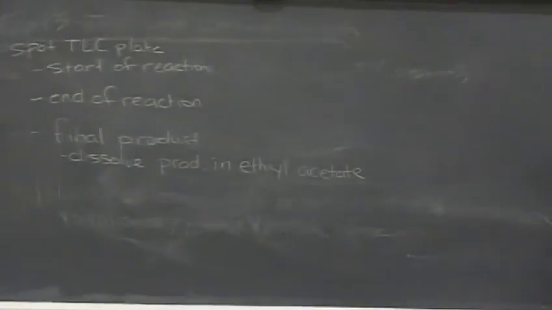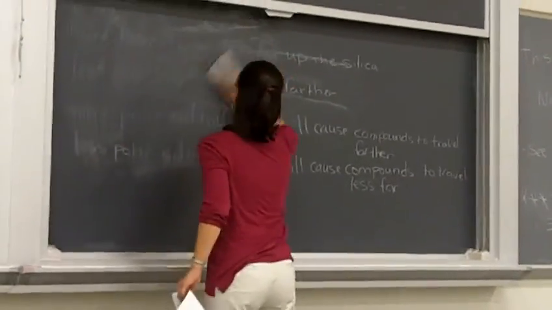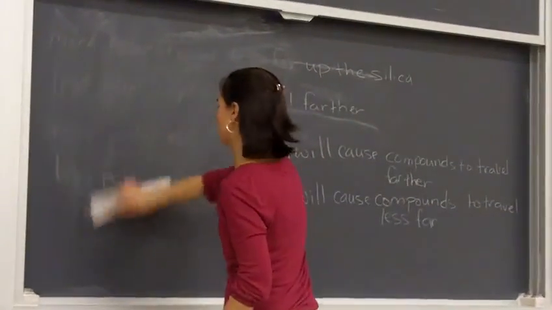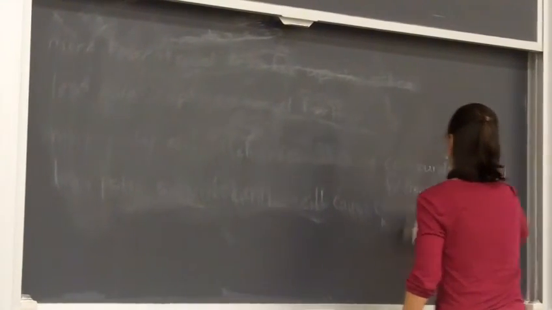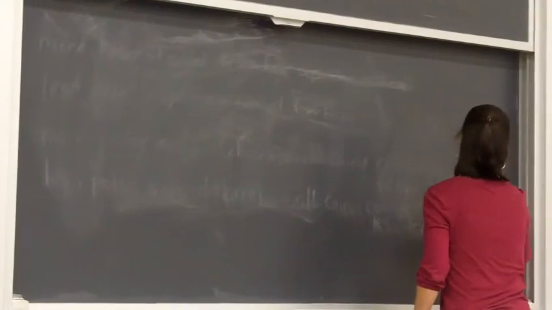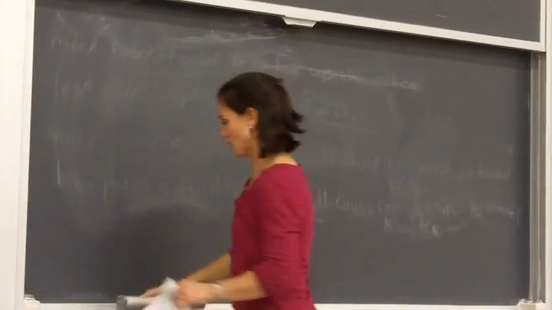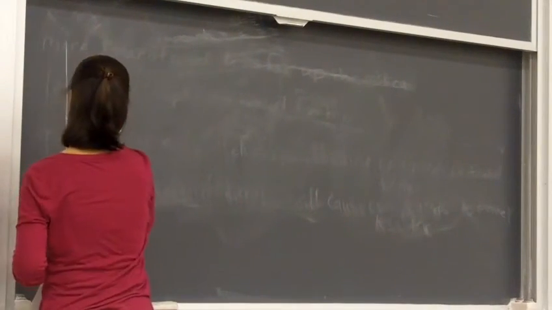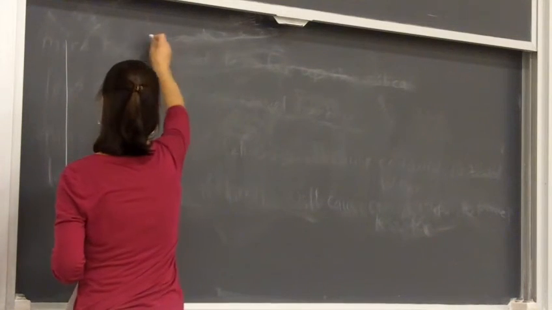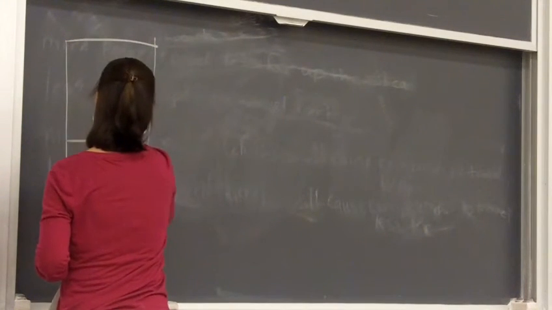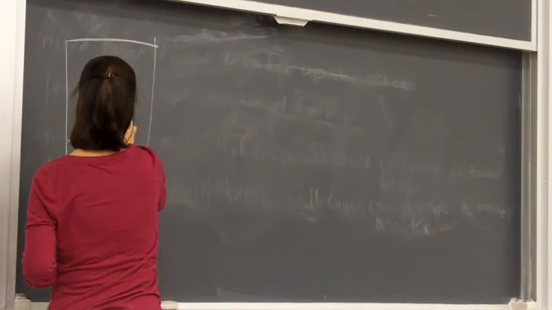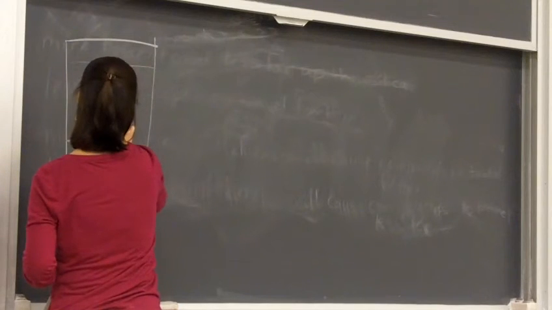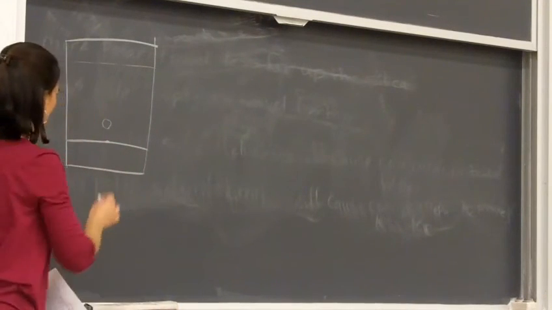So I want to go through here now a couple examples of how you could change what is going on with TLC. And then we'll look at some specific things for your product this week. So say we've got a reaction here, or a TLC plate, and we've spotted on the TLC plate, and we developed the TLC plate, and so we have a spot like this, okay?